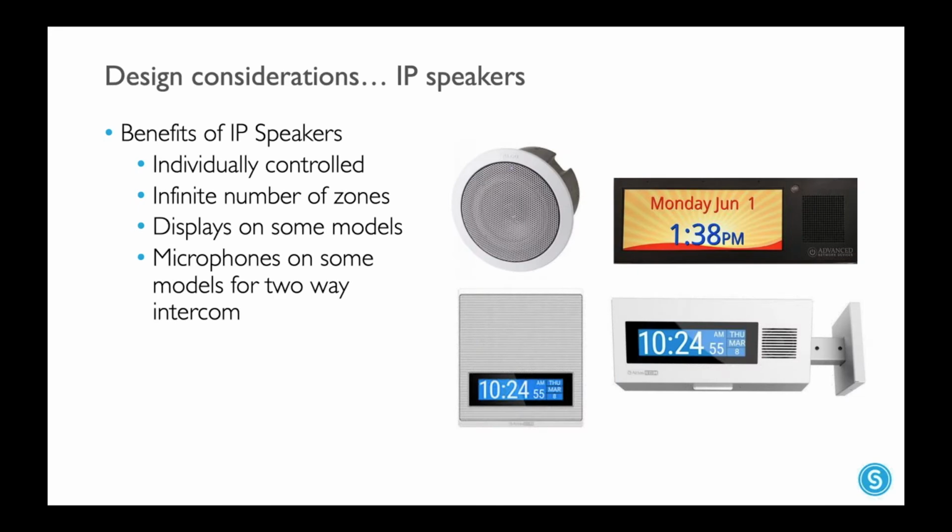Talk about IP speakers, and the distinction between IP speakers and existing overhead speakers, and the reason you might want to add IP speakers. Again, you should never rip and replace an existing overhead paging system. That wouldn't be a really good ROI. But if you have areas that are not covered, if you have a new building going up, a greenfield development, that's a great place to put in IP speakers because you don't need a separate cabling plant. You can run them on Power over Ethernet.